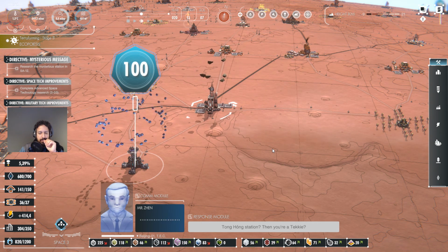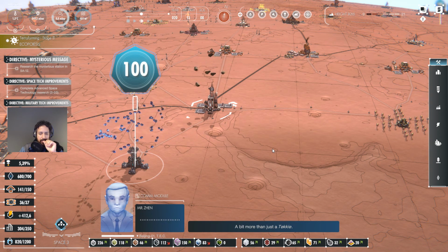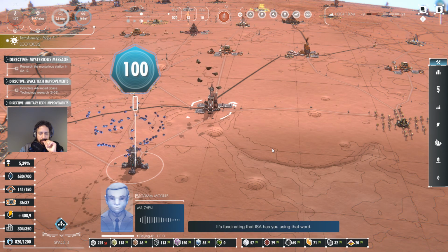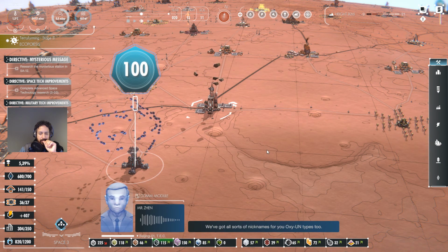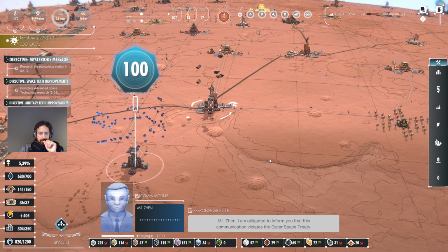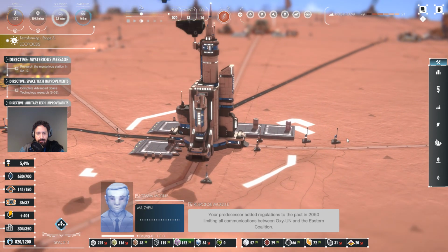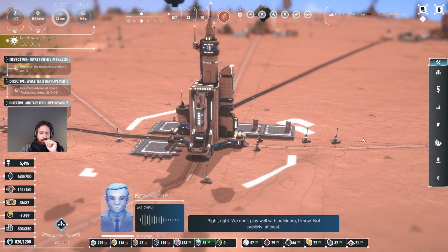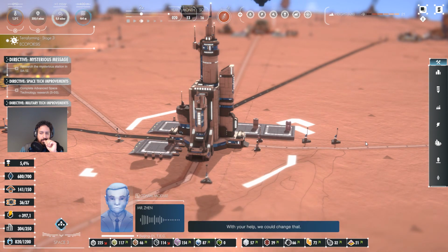Tong Hong Station? Then you're a techie? A bit more than just a techie. I am Nyan Zhen, leader of the operational committee. It's fascinating that ISA has you using that word. We've got all sorts of nicknames for you Oxy-UN types too. Mr. Zhen, I am obligated to inform you that this communication violates the Outer Space Treaty. Your predecessor added regulations to the pact in 2050, limiting all communications between Oxy-UN and the Eastern Coalition. Right. We don't play well with outsiders, I know. Not publicly, at least. With your help, we could change that.